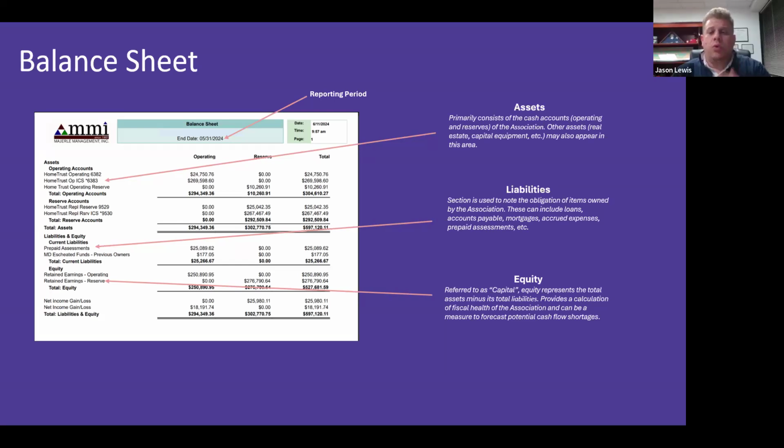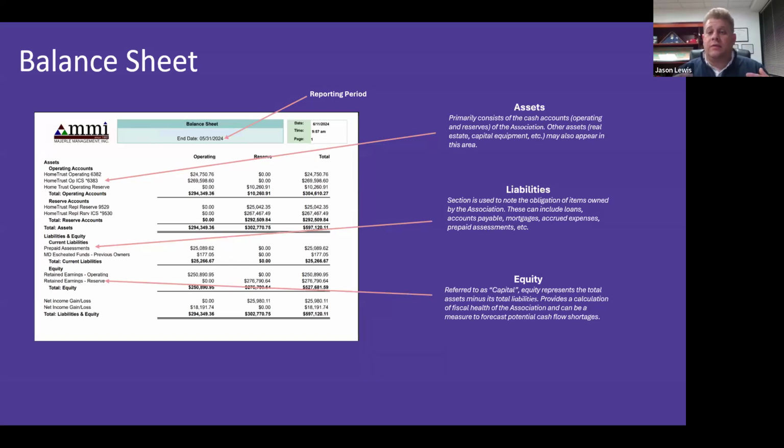Michelle, before we do that, just wanted to point out to go back to the comments that we had on fund accounting. What board members here will see is that you have this first category that is operating, and then you have a second category which is reserves. And then you're getting that total balance. So the entire amount of cash that you all have, in terms of if you put all the money on a desk before me, which I do not recommend, what would that amount be? You're going to go all the way over to total, and you're going to look at this in this particular sample, 597,000. That is the total amount of cash for the association.